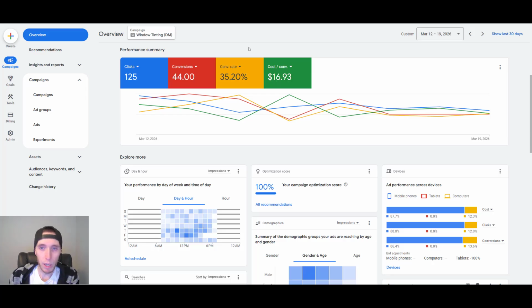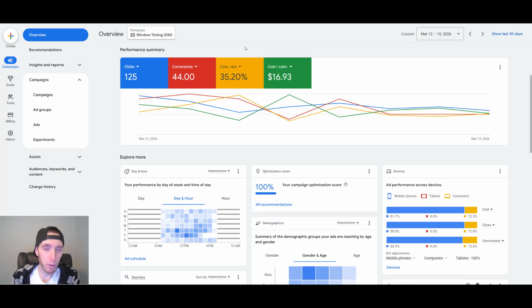So at a really high level, conversion rate is the number of clicks that turn into, in this case for this particular campaign, a lead or a conversion on your campaign. A conversion can really be whatever you define as a conversion. For a lot of my clients, it's going to be leads. So that's either somebody that picks up the phone and calls or submits some kind of a form fill on the website. For you, it could be something different, whether that is purchases or signups or they just take an action on the website. Whatever you need to measure as a conversion, the conversion rate is the percentage of people who click on the ad versus the percentage of people who actually convert.